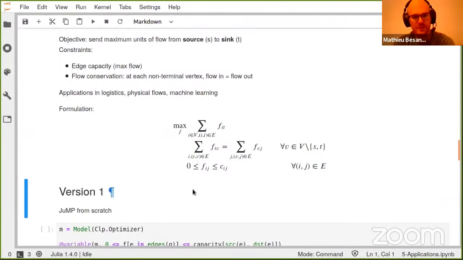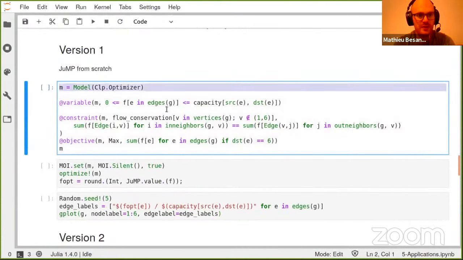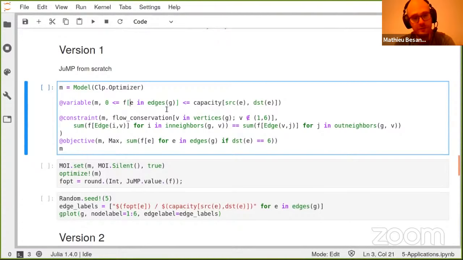Right, so I will give you two versions of how to solve this problem. The first one will be using JuMP from scratch. So we'll just create a model, formulate our problem on our graph, and then solve it. And the second one will be using LightGraphsFlows. So just like before, we'll create this model here, and then create this variable f, which would be a vector or variable indexed over the edges.